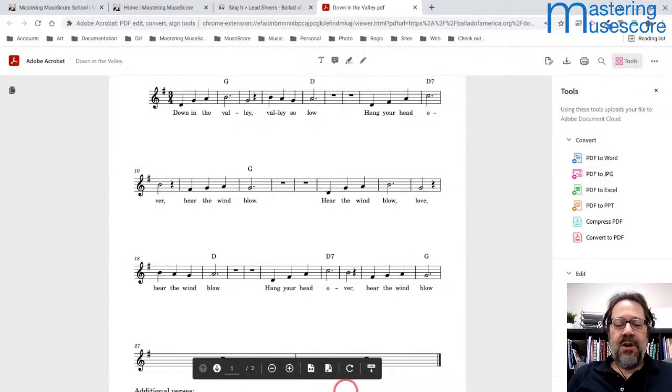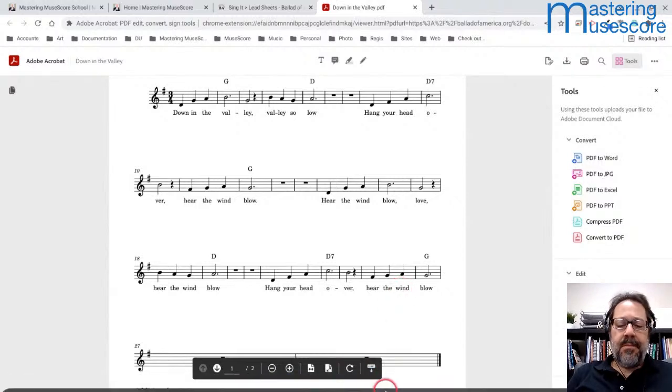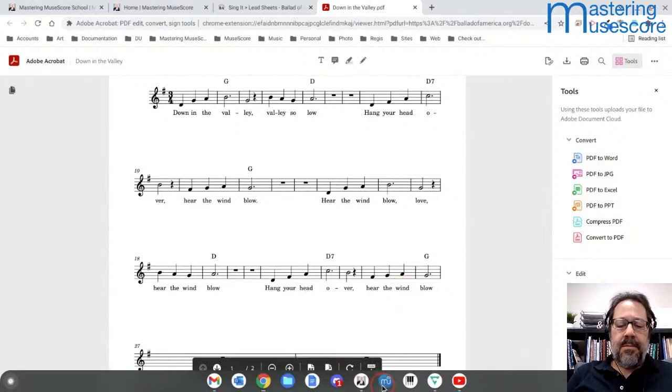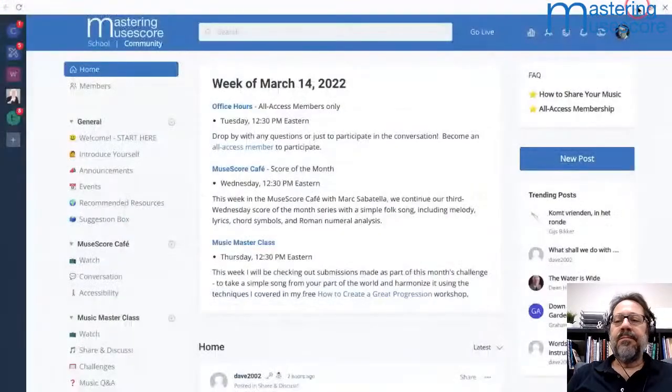Interesting. Now it doesn't even want to restart. So it's going to be one of those days, huh? Going to be one of those days. Yeah, we're not getting anything here.